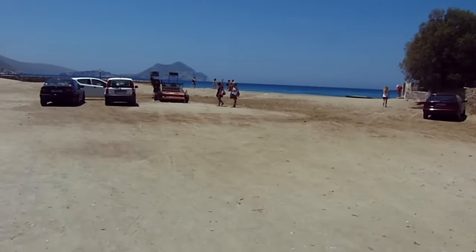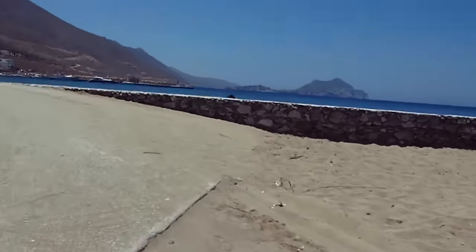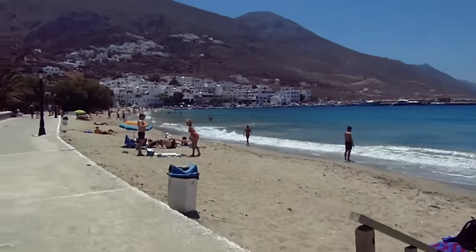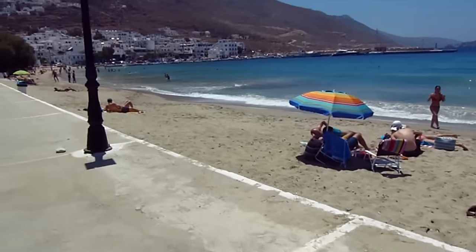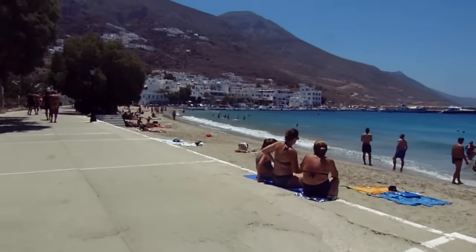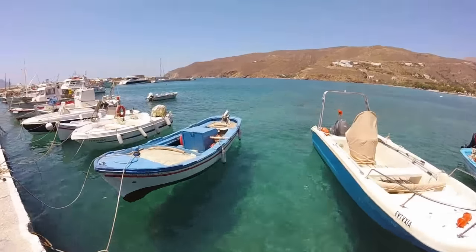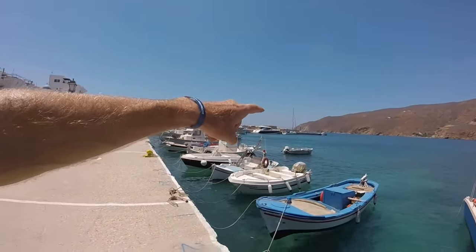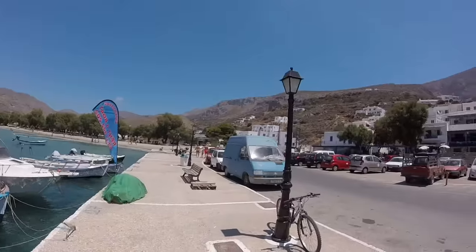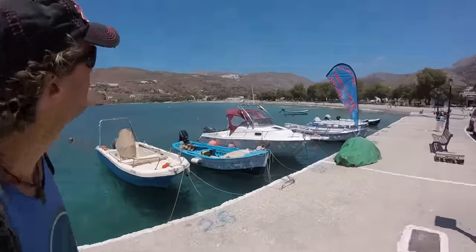And here's the beautiful bay here at Eiali. Some nice-looking waters. I will definitely be taking a swim somewhere at some point today. And there is the town out there — it's just a small little town. And that is the ferry dock right out there where I arrived yesterday. Definitely a nice, pleasant, relaxing scene here. All right, time for me to get back on the bike and head up the hill. Looking forward to that bike ride.